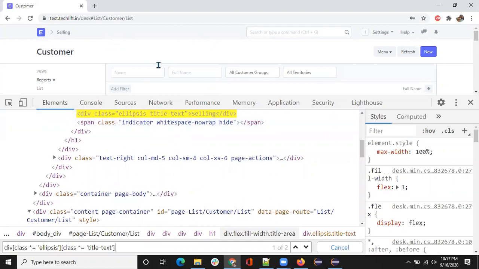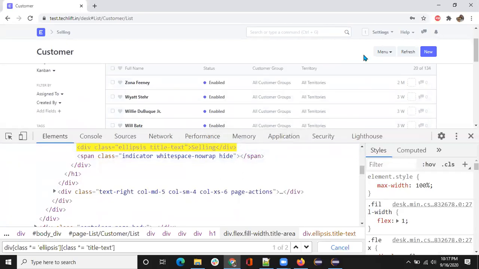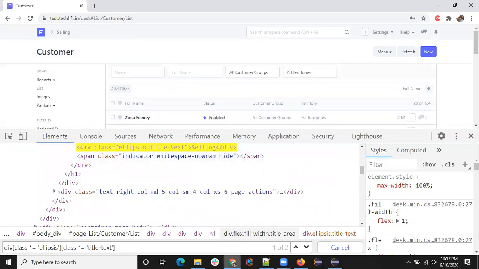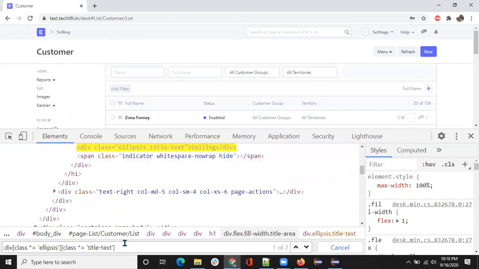Somewhere in the same page there is again a div tag where the class is ellipsis and the value is this type, and another class value is title text, but it has ceiling as text somewhere. I'm not going into where it is written, but it is present 2 times. The second time is the customer, the first time is the ceiling.